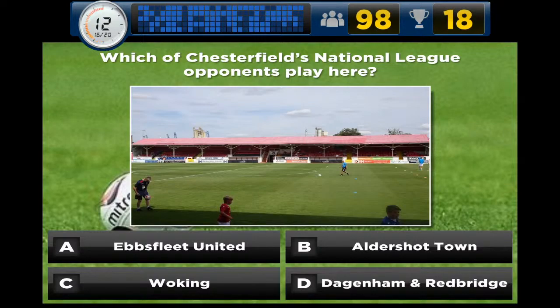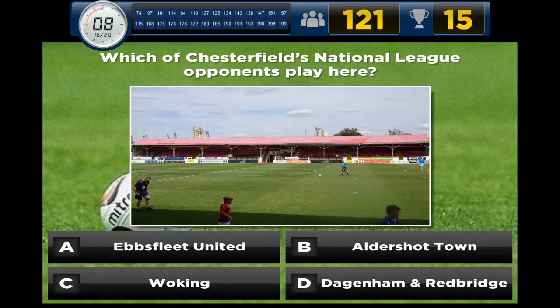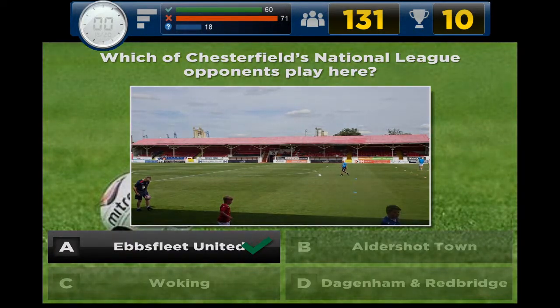Chesterfield played against, played at Ebbsfleet, Aldershot, Woking, or Dagenham and Redbridge. Quickly answer, we have 5 seconds remaining. And the answer is Ebbsfleet United. It's Stonebridge Road. How many got that right?